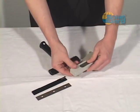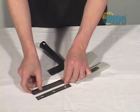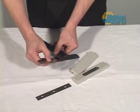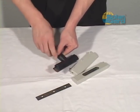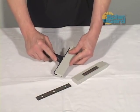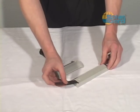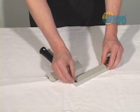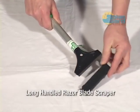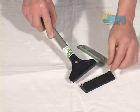Notice the care with which the installer changes the blade on this scraper. The blades are double-edged and extremely sharp. Be careful when changing and disposing of used blades, as they can cause serious injury if mishandled. Remember to use the back side of the blade dispenser when disposing used blades. A long-handled razor blade scraper is used to remove older film from glass where more pressure is needed.